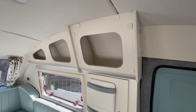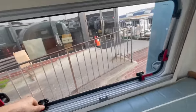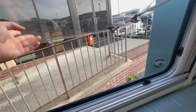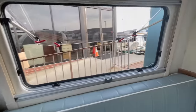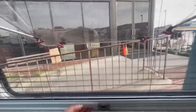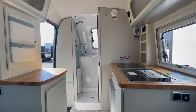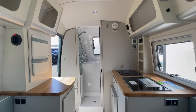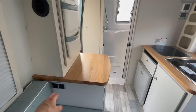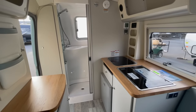Spinning around, there's more storage overhead. The windows are easy to open — just push in, push out, and push up for a full cross breeze. There are daytime screens, and at night a shade slides up for privacy. They're using an almost butcher block-type material for the counters, which really warms up the interior. There are USB, 12-volt, and regular household outlets throughout the trailer to maximize your living space while camping.